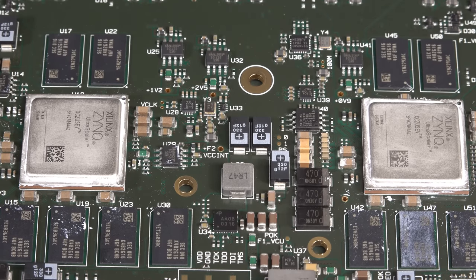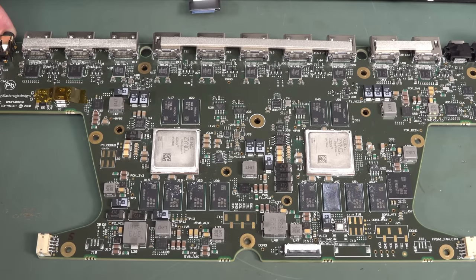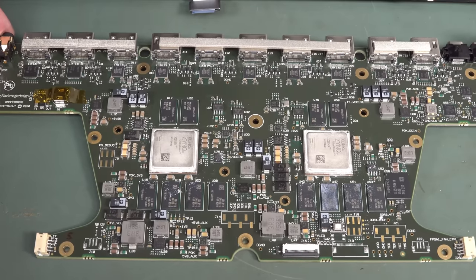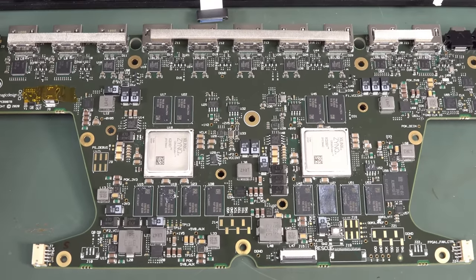If you get one of these in stock, I'd grab it. These are really high-end FPGAs, although I've used ones that cost five to ten times the cost of these. They're pretty specky units with a lot of silicon. You wouldn't pay this in volume, but these would still be hundreds of US dollars each. If anyone knows proper volume pricing on these, please leave it in the comments — you're not going to suddenly get these for 10, 20, or 50 bucks. It's going to be many hundreds of US dollars each. This would be by far the bulk of the bill-of-materials cost for this thing. It wouldn't surprise me if the BOM cost is around 500 US dollars.